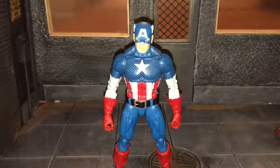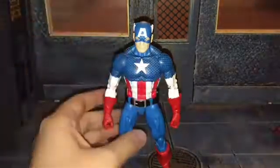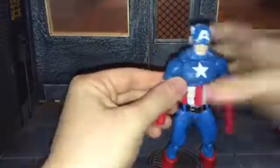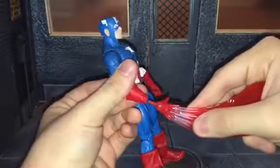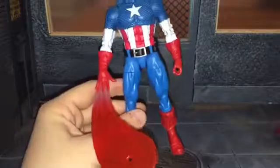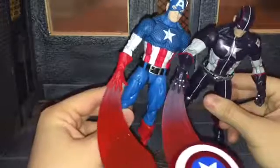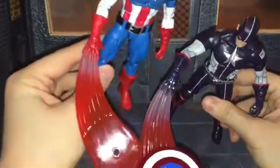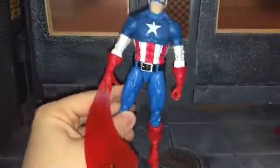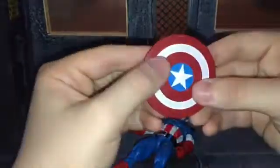Before we take a look at Captain America, let's take a look at the accessories that he comes with. First up, he comes with an alternate hand, and this is actually just the repainted shield throwing hand from the Secret War Captain America. As you can see right here, it's just darker colors on the old one, and there's a little bit of shimmer to the new one. So that's pretty cool. And of course, he comes with his shield, which looks pretty good.